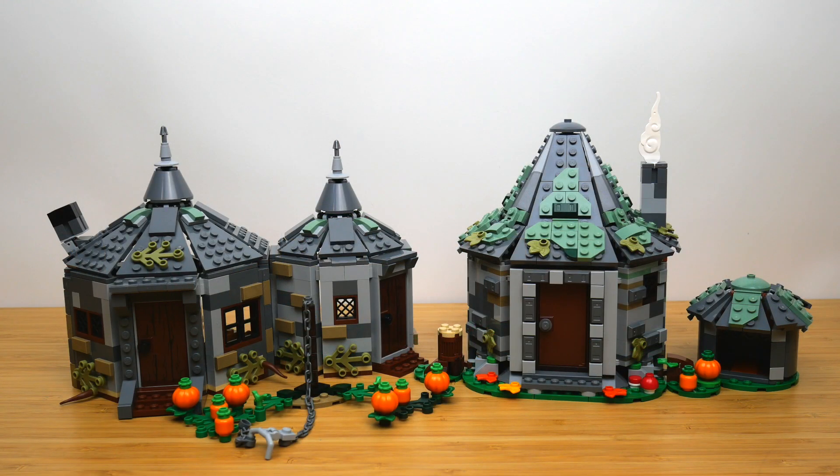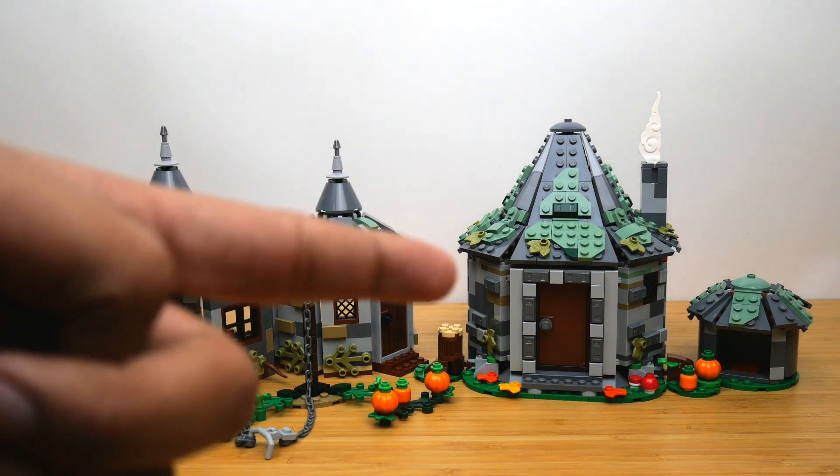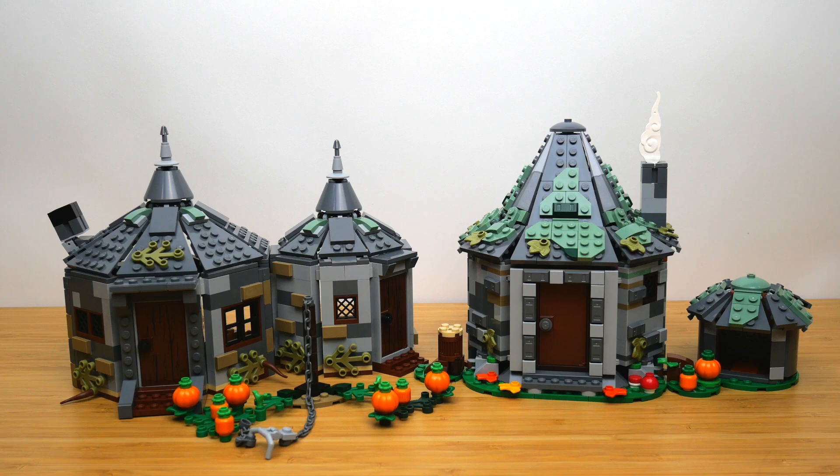The biggest difference between these two sets is actually the iteration of the hut depicted. Buildings change across the Harry Potter movies, and Hagrid's hut is one of those buildings. I believe it started as the one-room hut that you see on the right for the newer set, but then it evolved into a two-room, double octagonal structure seen in later films. The new set seems to emulate the original one-room hut from 2001 and the 2010 set. There's also a doghouse for Fang — I think that doghouse is actually in the movies. I couldn't find a picture of it but I saw it mentioned in a review and in a Funko Pop. So it's nice to see a different version of the hut.